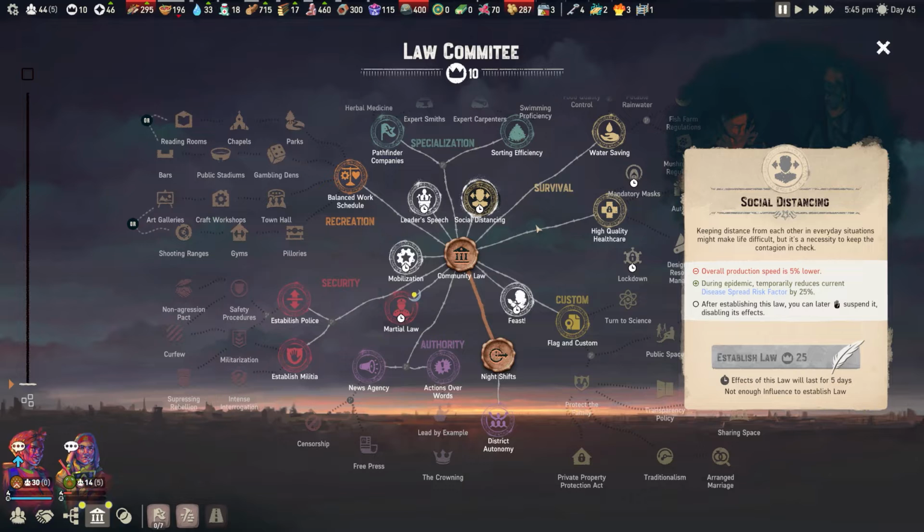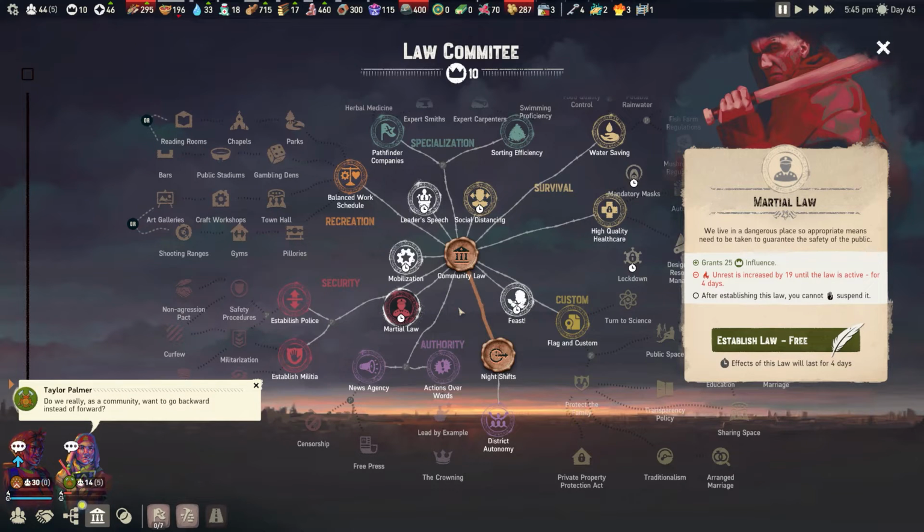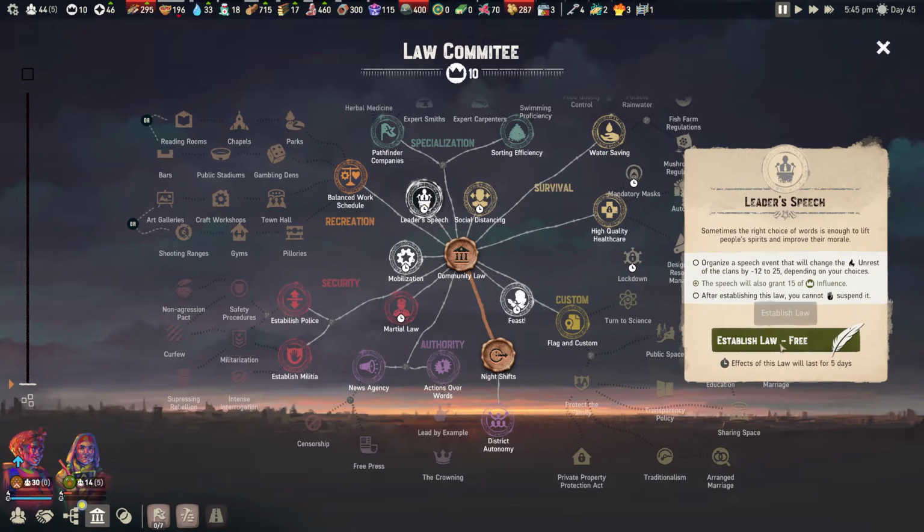Social distancing can be used to reduce the spread of disease at the cost of a small amount of production. A feast reduces unrest massively, but costs a large amount of food. Martial law grants instant influence, but causes unrest while the law is active. And mobilization increases all productivity whilst active. Use these as and when you need them to keep your camp under control and producing.